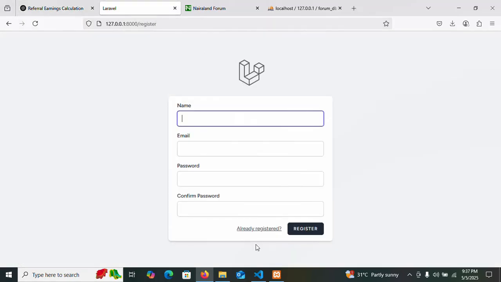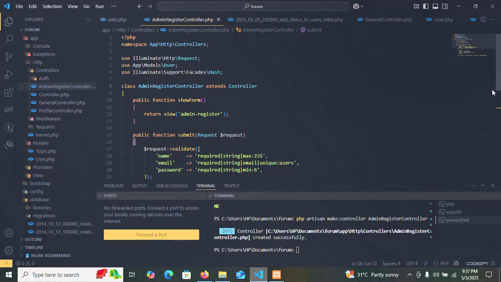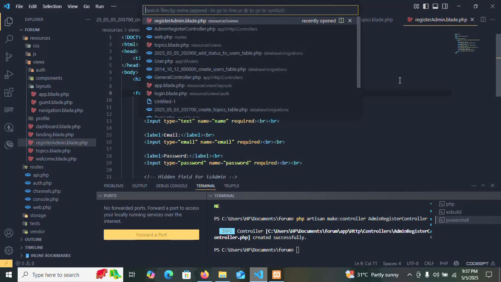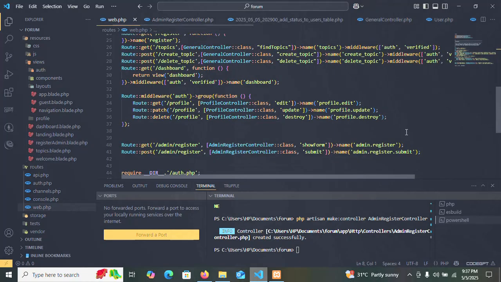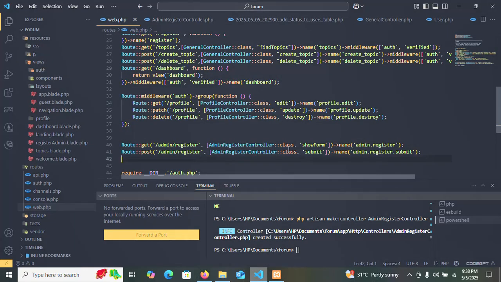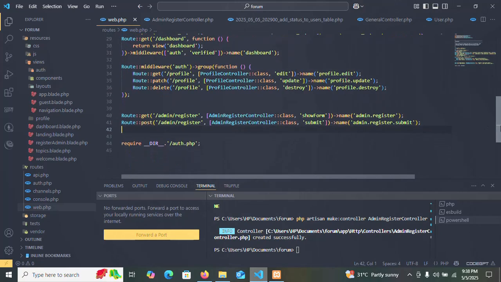So now let's navigate to the route where we have our form, which is this register admin.blade.php. In the web.php, what have we added as the blade file? So it says the admin register. When you go to route get admin slash register, it hits the register admin controller and so on.